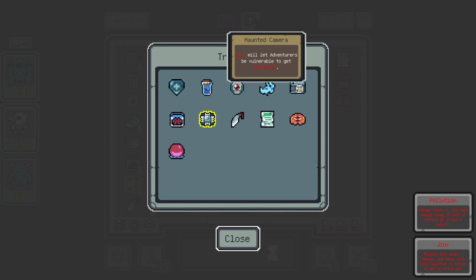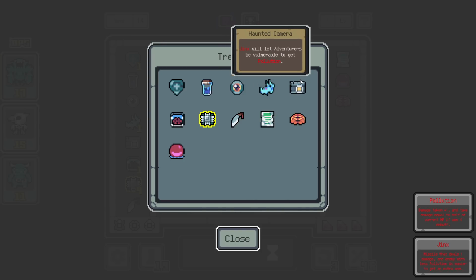Jinx will let adventurers be vulnerable to get pollution is something that I guess I don't really understand. Pollution. Damage taken +1 and take damage equal to half of the current HP if you own 4 of the debuff. Confusingly written, but I understand it. Jinx missile that does 1 damage, and the enemy with less pollution is easier to get an extra 1. I don't get that. Does Haunted Camera mean Jinx will add a stack of pollution to enemies? Because if so, that's explained in the worst way possible.